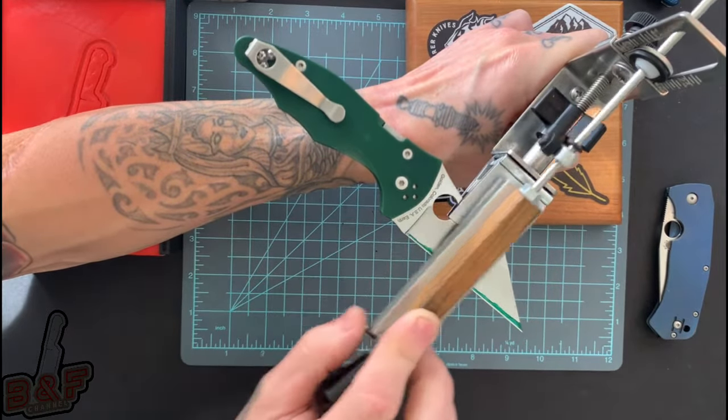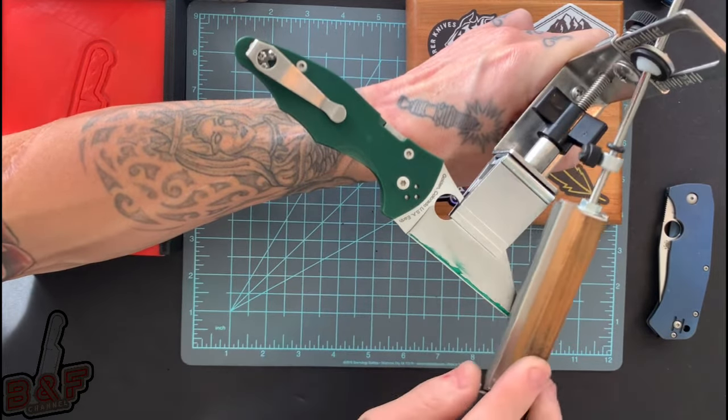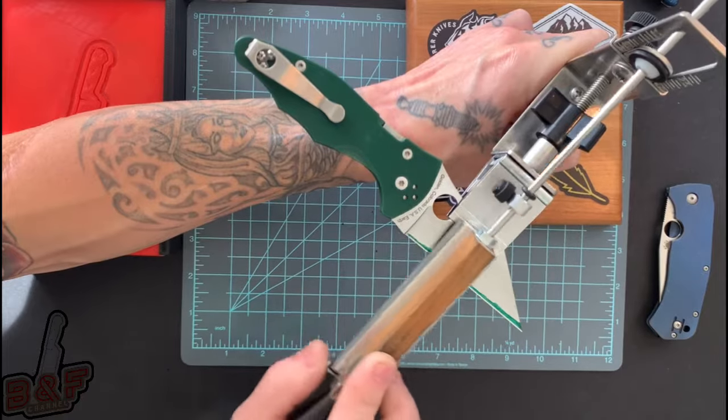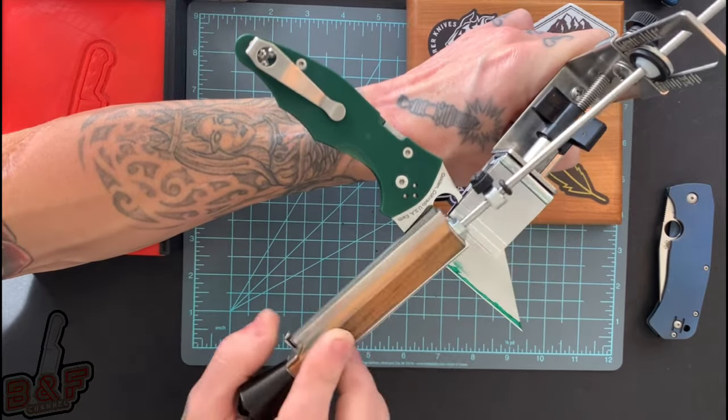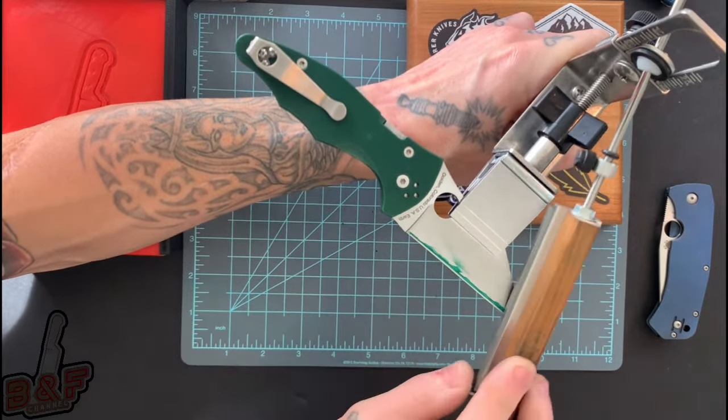This 1500 right here is our last step before we start getting into a mirror. So you really, really, really want to have this nice and refined before we go on to our Columbia Gorge resin bonded diamonds.